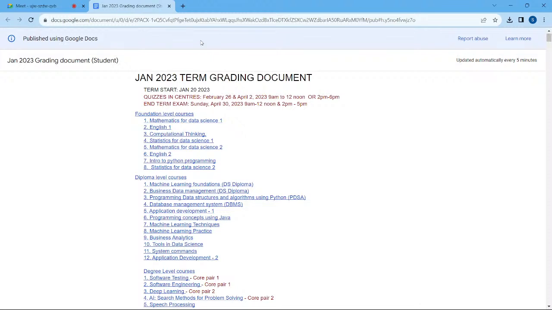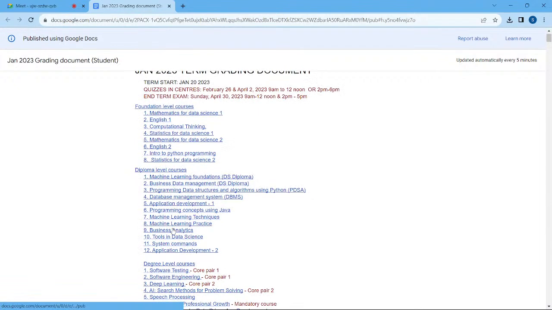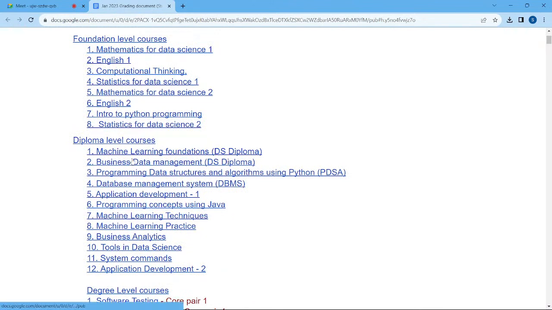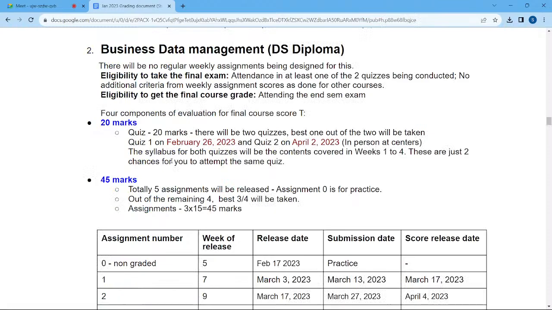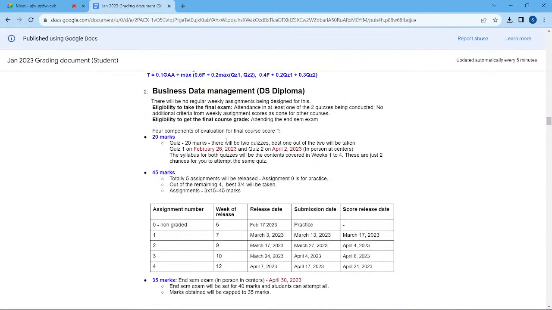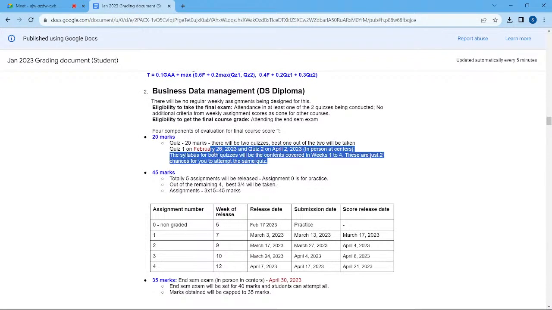So it is necessary that you have the correct grading document. I think I can prove it right here. Let's go to Business Data Management. This is what it shows: there is a quiz 1 for this subject here.